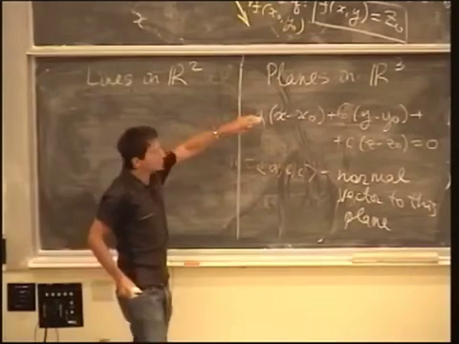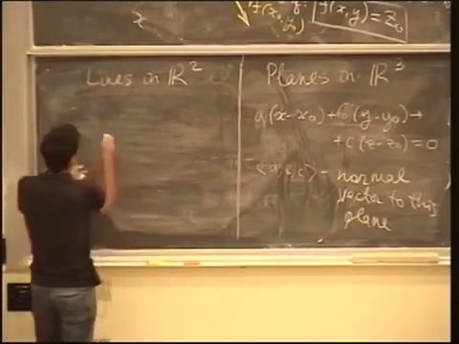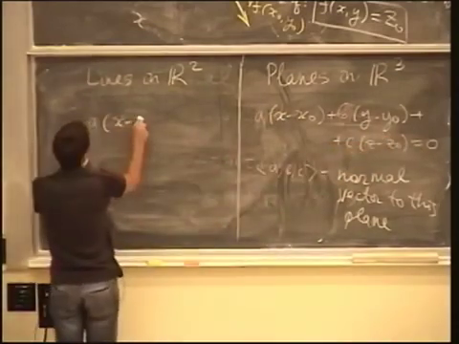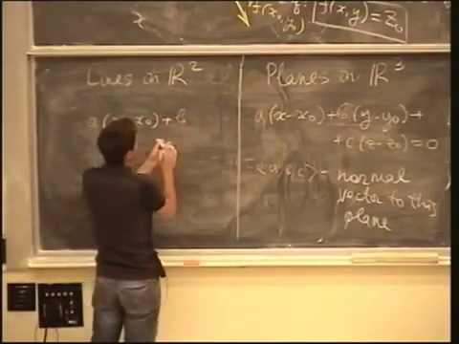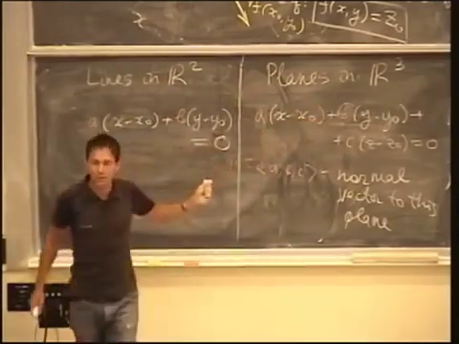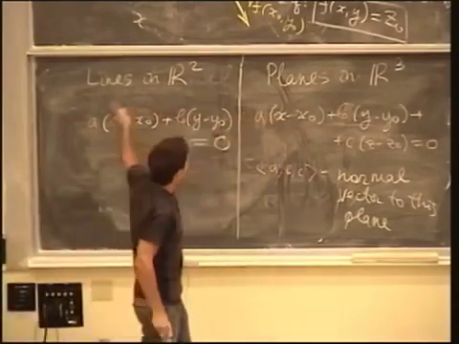Now I want to express lines in R2 in the same way. I claim that a general line in R2 can be written exactly the same way, except I don't have the last term, because there's no z. So a(x - x0) + b(y - y0) = 0. Just like this is an equation of a plane in R3, this is an equation of a line in R2, for the same reason. It's actually simpler, because it's a line in two-dimensional space as opposed to a plane. But we never talked about this somehow.